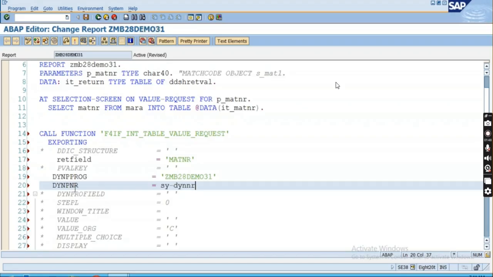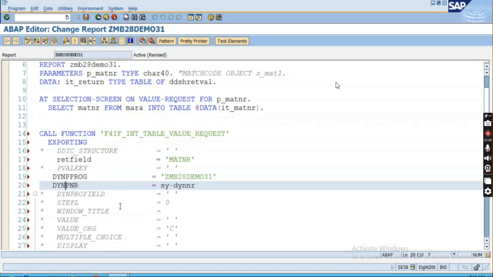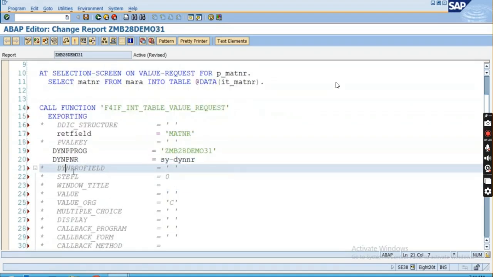So these fields we have passed over here, DYNPPROG, DYNPNR, and one more field we have, DYNPROFIELD. Whatever field on the screen you want to populate, that field name you have to pass over here. What is the name of that particular field?